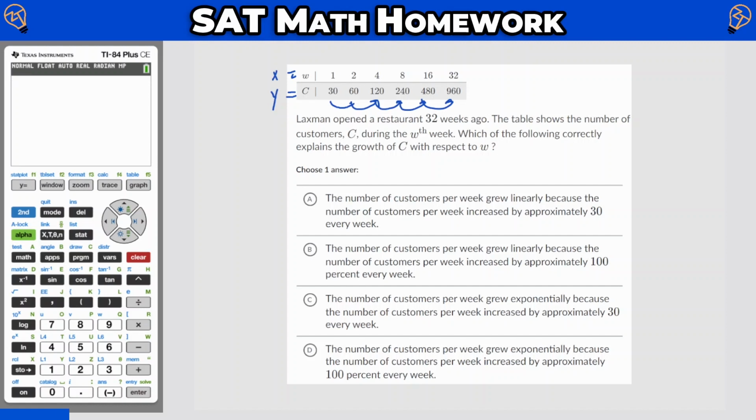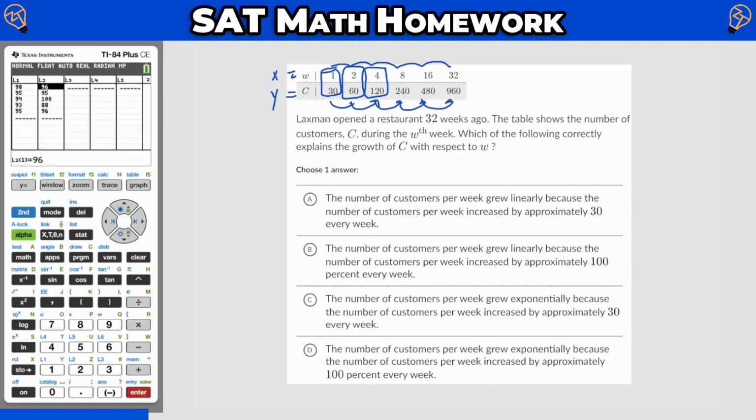However, the only way you can just look at the y coordinates is if the x coordinates are increasing by the same amount every time, like usually 1. But notice they're not. So instead, we have to look at these as essentially ordered pairs. And so one way you could do this is you could go to stat, edit, which means enter. If you have anything in your lists, you could go to the actual L1, let's say, press clear and down. Let's go over to L2 and do the same thing, clear and down.